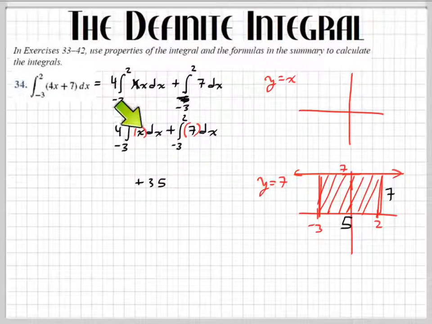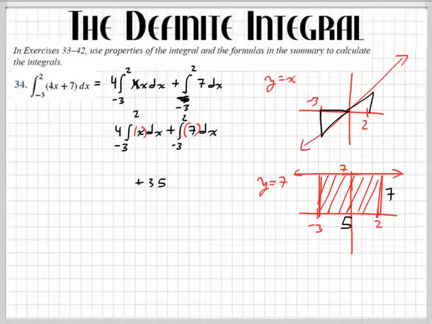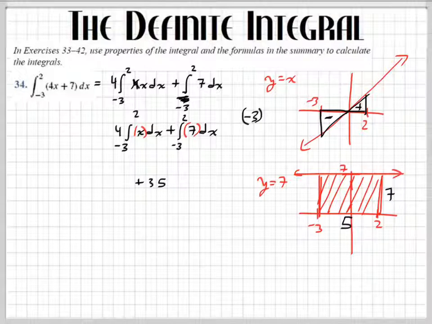The other one is x. And we know what that looks like. That's just a straight line that's diagonal, perfectly diagonal. And it goes from negative 3 to 2. So we have two triangles here. We have this triangle right here and this triangle right here. Are we going to get a positive or negative area of this? Yeah, because there's more negatives than there are positives. So the area of this triangle is going to be the base, which is negative 3, times the height, which is also negative 3, because it's the x. If I plug in negative 3, I'm going to get negative 3 down here. So this is negative 3.